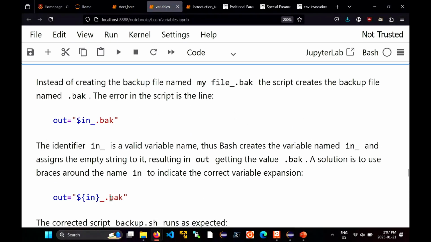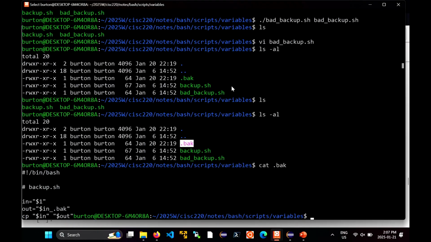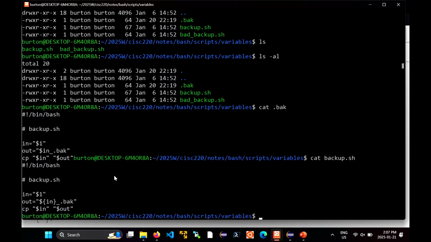So here's the explanation for all of that. To correct the problem, you have to wrap the use of the variable inside of braces. When you use the braces around the variable name, bash knows you're trying to access the value of the variable stored in in, and then it knows you want to append underscore dot BAK to the end of it.